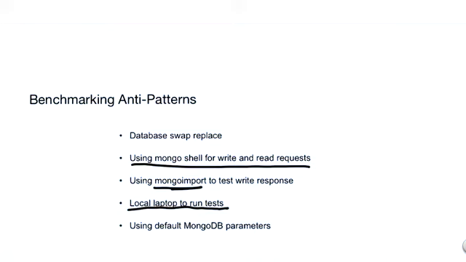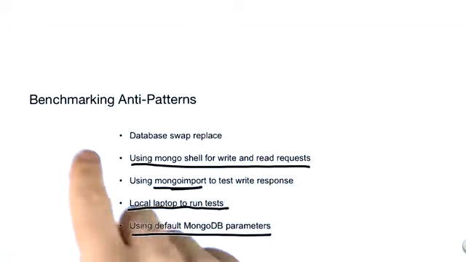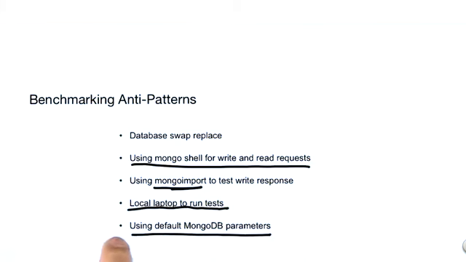And finally, using MongoDB out-of-the-box parameters is probably not what you're going to find in production. That means that if you're going to run your application with MongoDB installed on it, and the only thing that you do is download the binary and boot it up, that's great. That's how MongoDB works. But you might want to consider things like authentication, and how you are going to be dealing with high availability. Testing, especially benchmarking for performance, without those conditions in place will be shooting yourselves in the foot. So be careful about that.